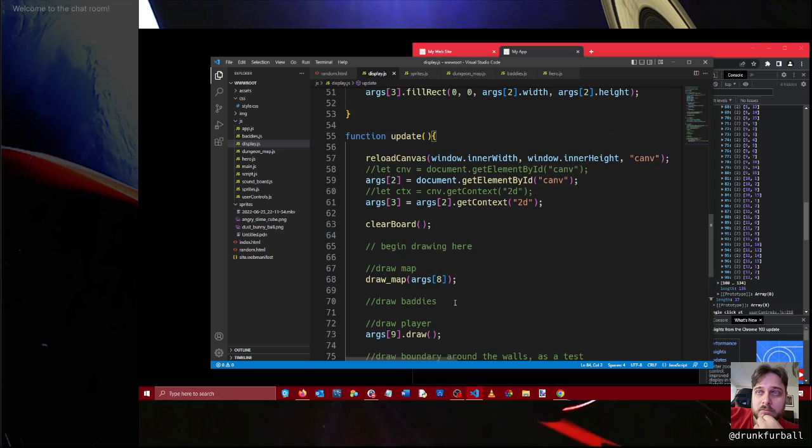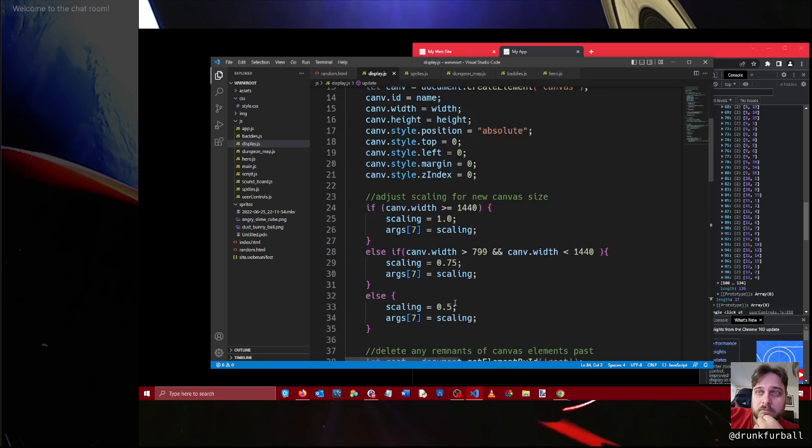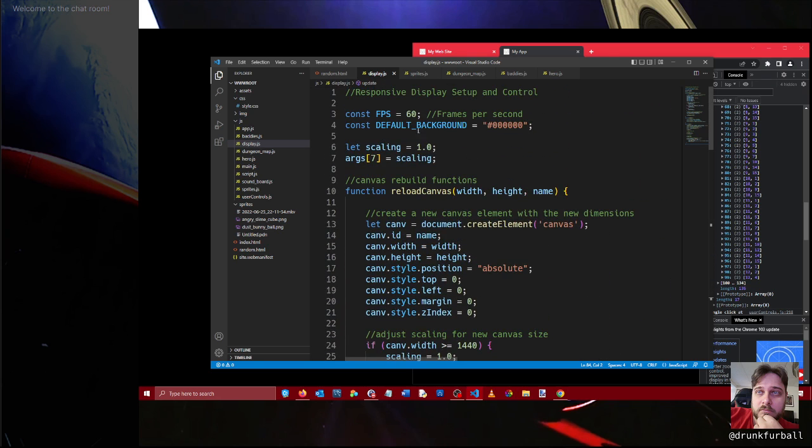All right, this is where we set up our frame rate, our default background, which we may change later. Who knows? We also have our default scaling. We add that scaling to our args list because it becomes flexible.